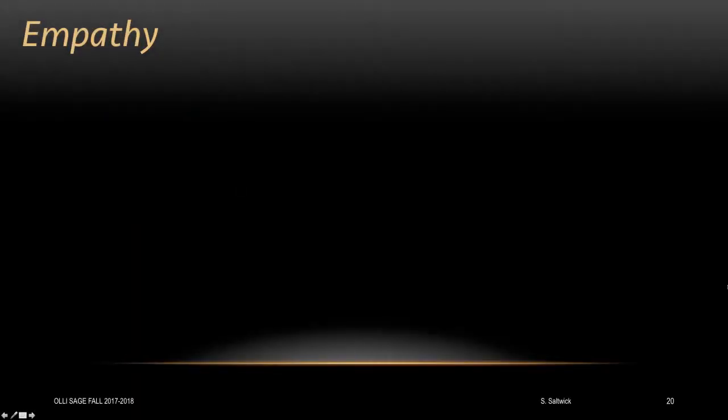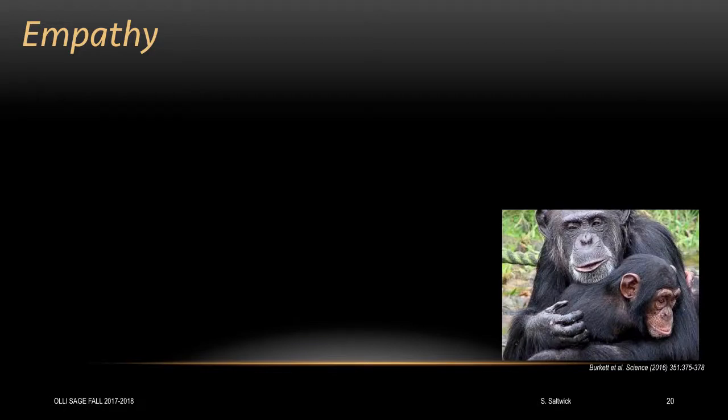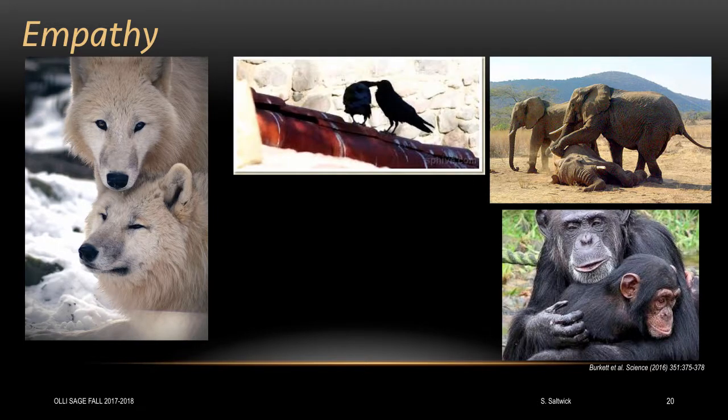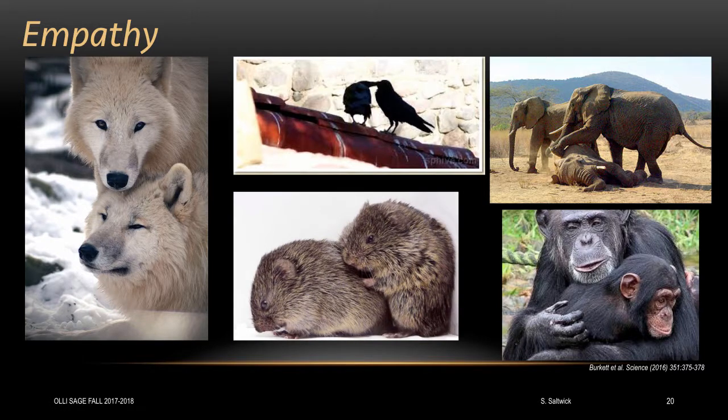A capability closely related to theory of mind that we do share with many, but not all animals, is the expression of empathy. Mother Nature has endowed many of our relatives with this social emotion, including primates, elephants, canines, in other words dogs and wolves, but even certain species of birds like ravens and magpies, and some rodents like the prairie voles shown here. As it turns out, there's a separate neural circuit for this capability, different from the theory of mind circuit we just investigated, and I want to explore that next.